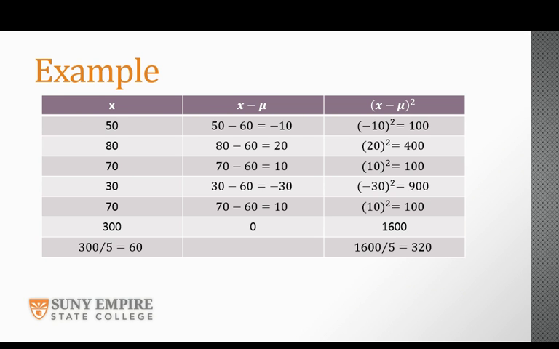Dividing by 5, we have an average variance of 320. Taking the square root, we find that the standard deviation is 17.89. For a small sample size, this is a rather high standard deviation. The instructor concludes that Sam's scores are not very consistent, and that while Sam will receive a score of 60, that doesn't truly represent Sam's mastery of the subject.